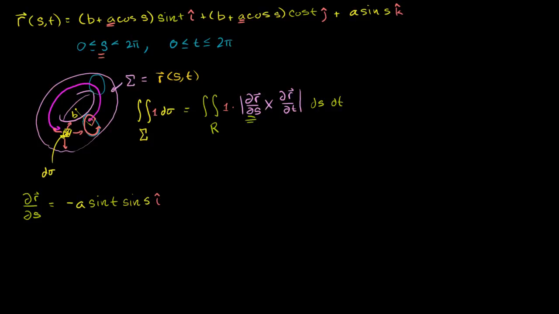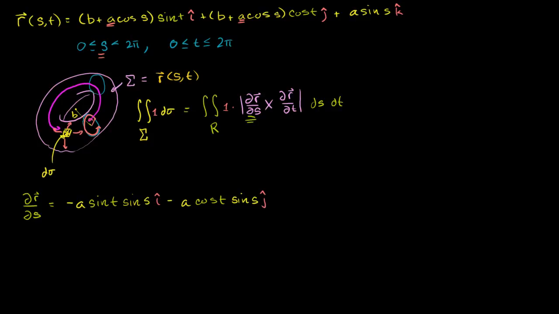And then we'll do the same thing with the y term, or the j term. So plus, same logic, b times cosine of t with respect to s, when you take the partial, just becomes 0. So you're left with, well, it's going to be a minus a again, right? Because when you take the derivative of the cosine of s, it's going to be negative sine of s. So you're going to have minus a cosine of t, those are the constant terms, sine of s j.